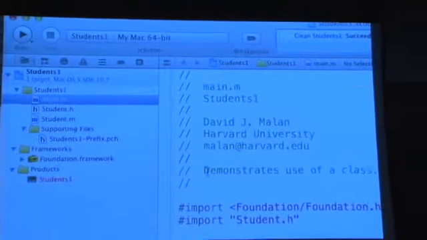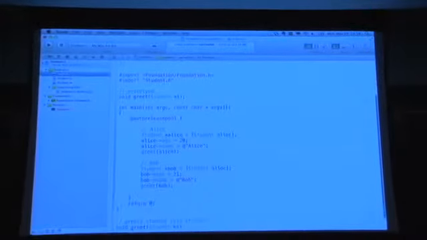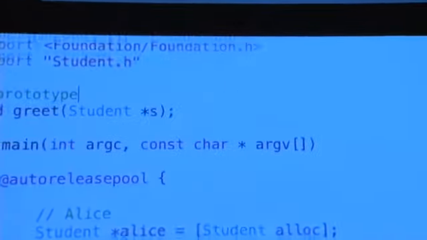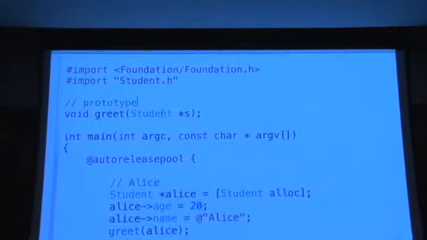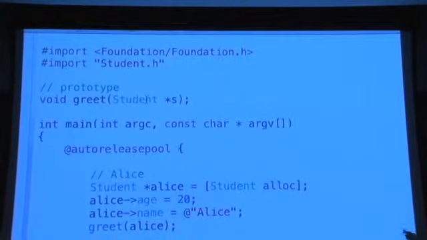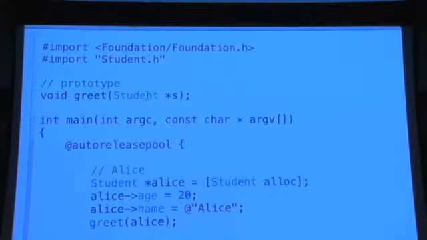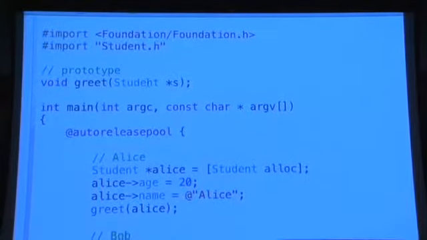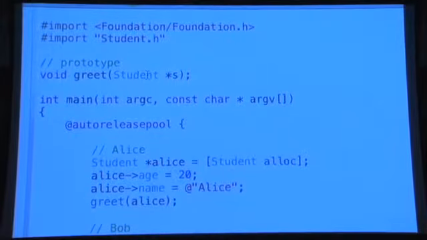So let's take a look at the first, main.m, as to what this program is supposedly doing. So at the very top, we have some familiar stuff now. Import Foundation/Foundation.h. And as an aside, what does it mean that there's Foundation/Foundation.h? What does the slash denote here? Well, Foundation would be the library, and then the header file.